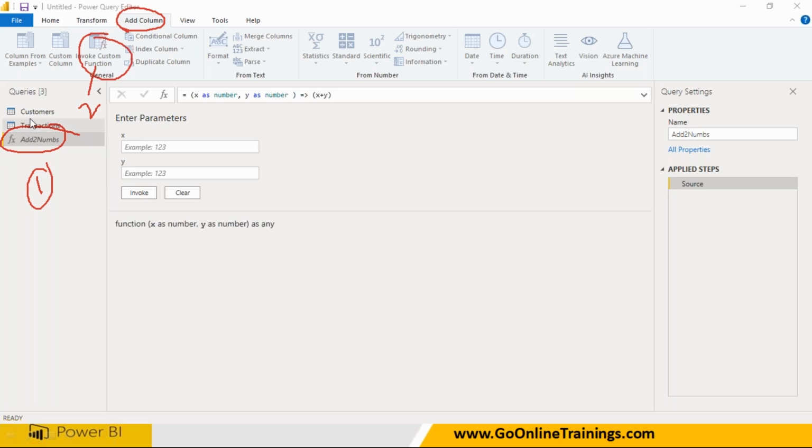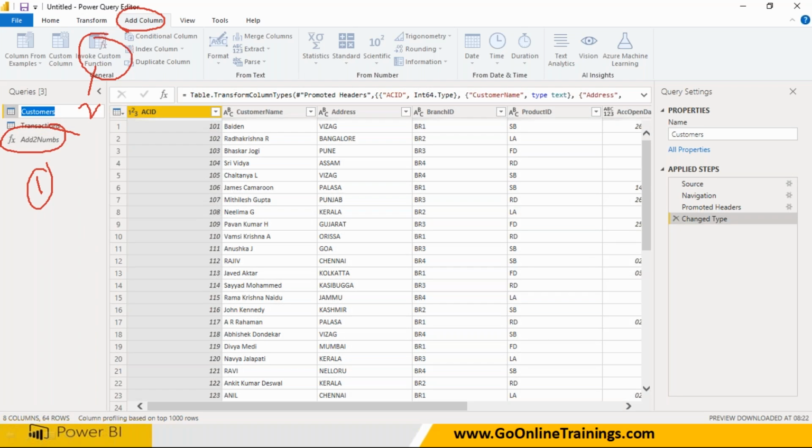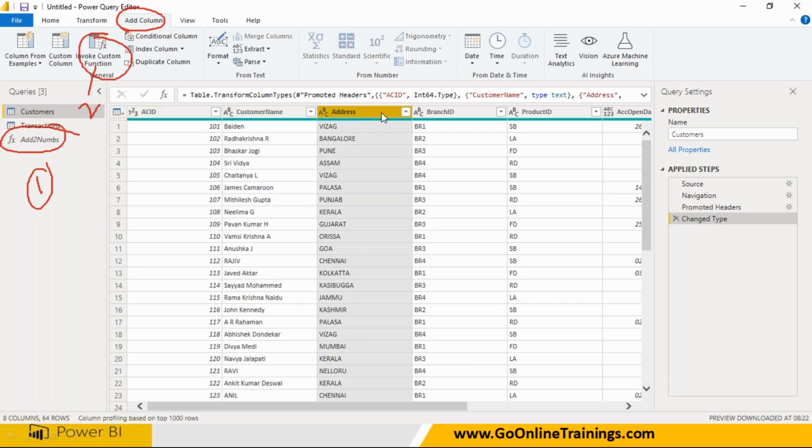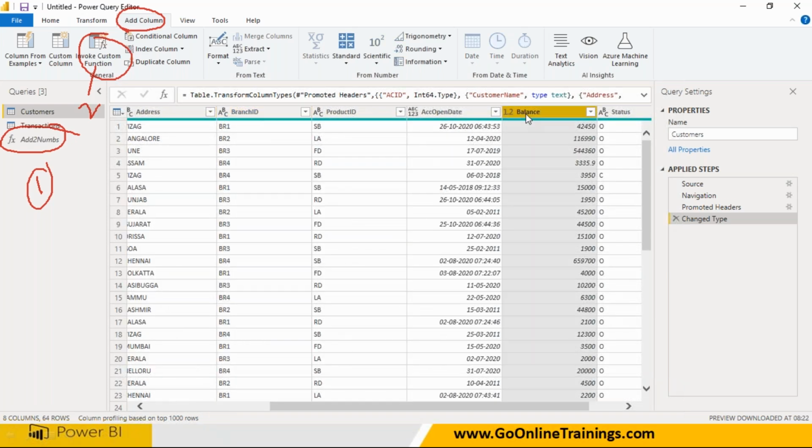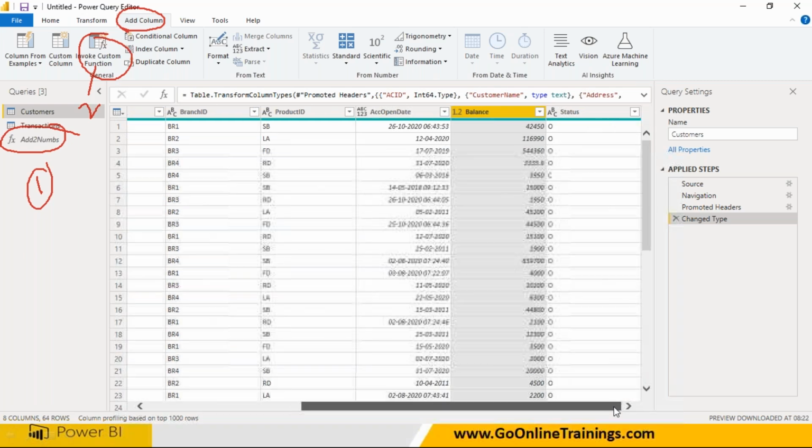Now I go to my customers table. Okay. Which table do I go to? I go to my customers table, double click on this. Now I have a customer account ID, customer name, customer address, customer branch. So I wanted to create something. I have a balance. Now, I wanted to get what is the tax amount they are supposed to pay in India. If you have this much of a balance, according to the Indian government, 18% GST has to be paid. Clear? So if you wanted to add one more calculation, what can we do?